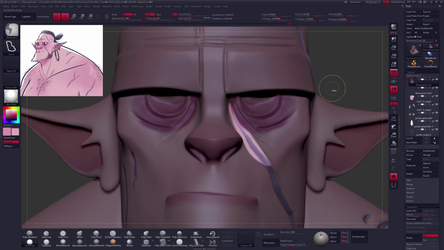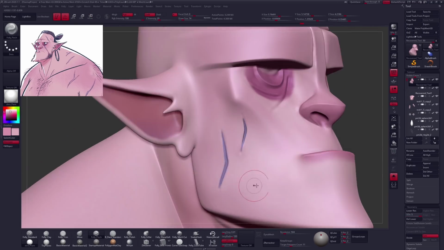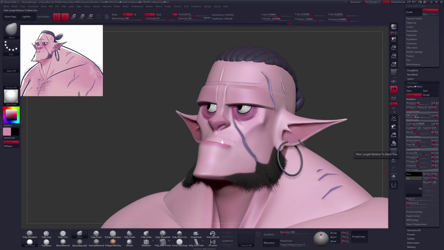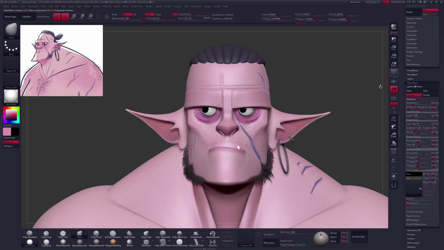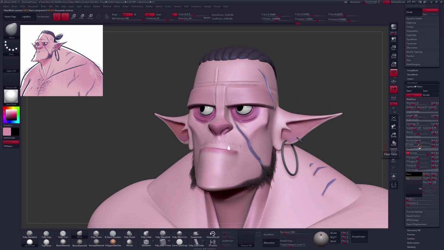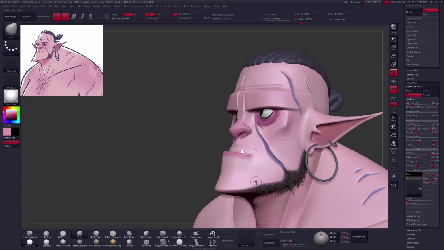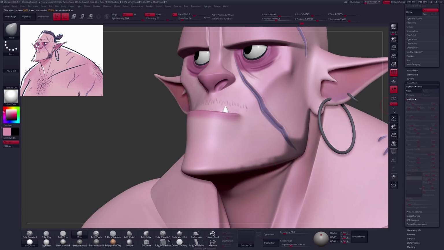A little more refinement to the scars using pinch brushes, and we should be good to move on to the hair with fiber mesh. The hair on the face looks way too thin and wiry to be a sculpted form, so I use a tool in ZBrush called fiber mesh to play around with getting something close to the concept. Now, if you're familiar with fiber mesh, you know that it's an extremely frustrating tool to work with a lot of the time.